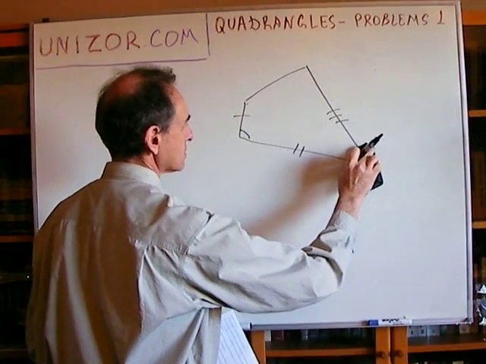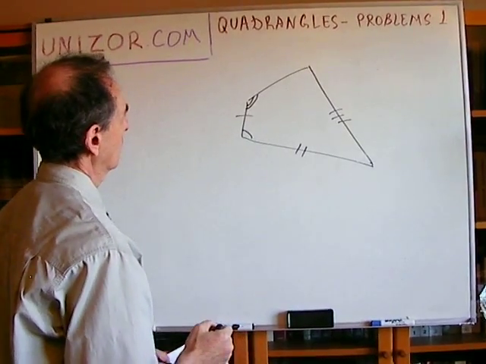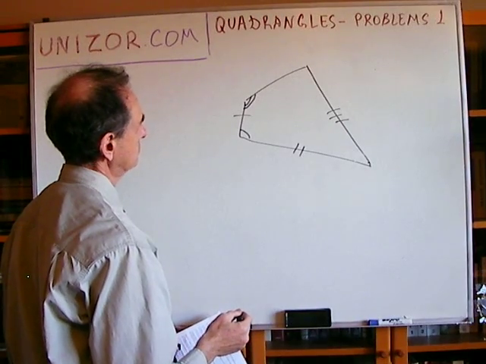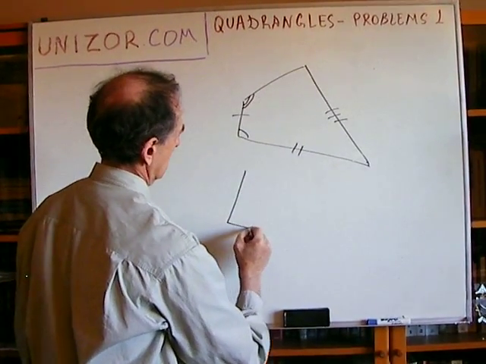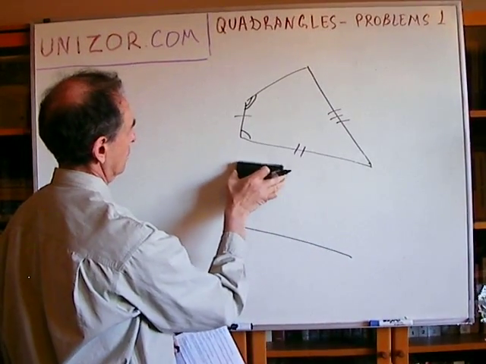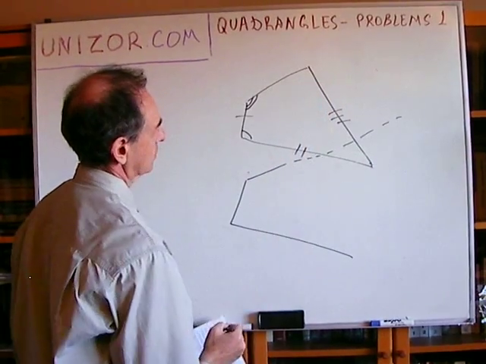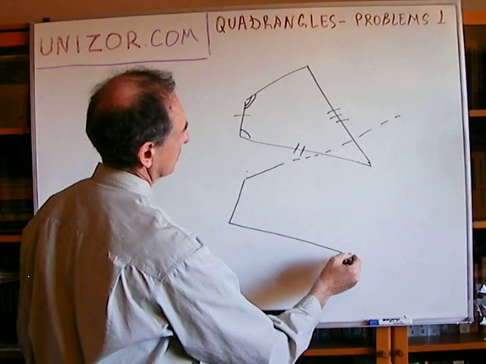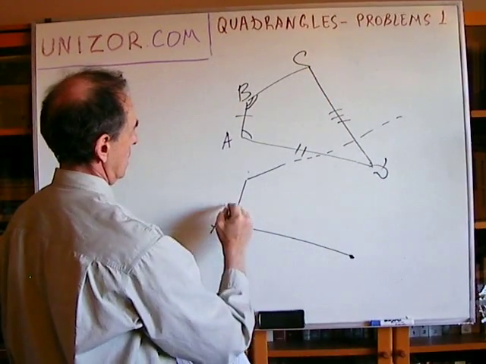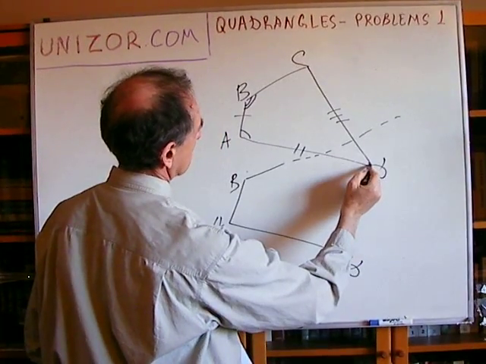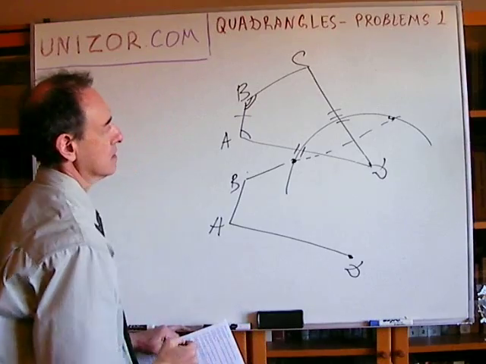What's a little bit more interesting is if this angle is not given to you as the second one, but let's say this one. Well, it's actually not much different. What we do is the following. First, you build this angle, and you cut the proper lengths. And then you build this angle, but you don't know where to stop. But you can draw a circle. A, B, C, D. From D as a center, using CD as a radius, you can just draw a circle, and wherever it cuts this ray, these are your points.